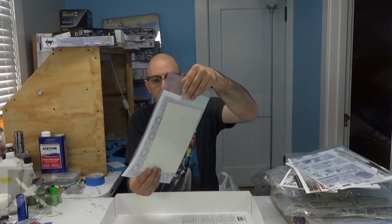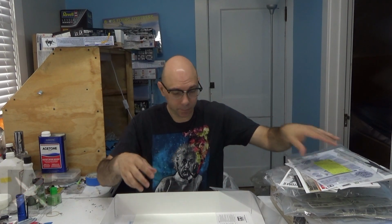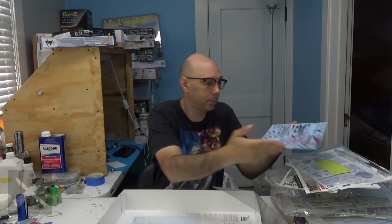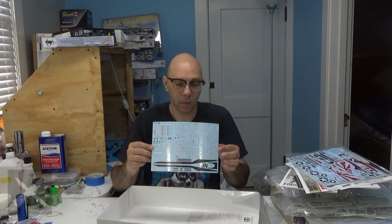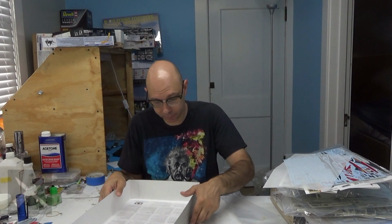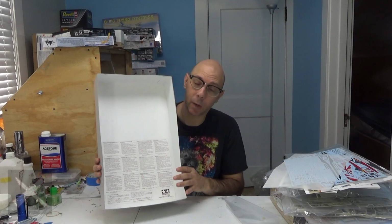This is our decal sheet. Inside of it we have right here the masks for the canopies. One set of decals right there. Then a full page of tedious stencils for accuracy. Got to get that on there. And of course, you have the inside of this box. Important information concerning the kit. Read it, that way you don't miss it.